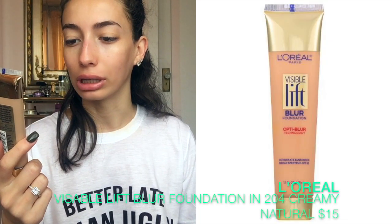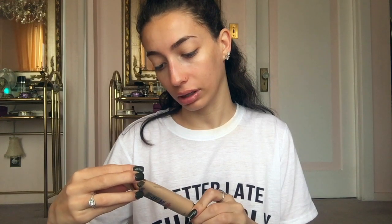There's no primer, so I guess we'll just go right in with foundation. Her foundation — she uses the L'Oreal Visible Lift Blur Foundation in 204 Creamy Natural. This is going to be way too dark. It's like a mousse consistency. It says it instantly blurs the look of lines, spots, and uneven texture for younger-looking skin. I do think it blends on really nicely when I do her makeup with it, but you definitely have to set this, otherwise it does settle into her lines and wrinkles. Actually, this color isn't horrible — I've had worse.